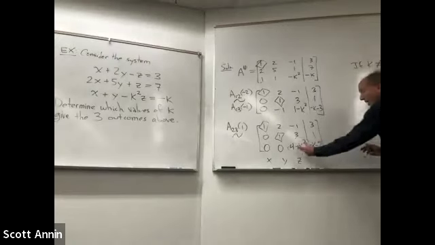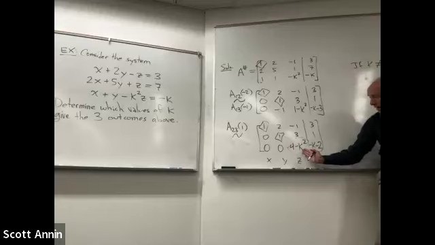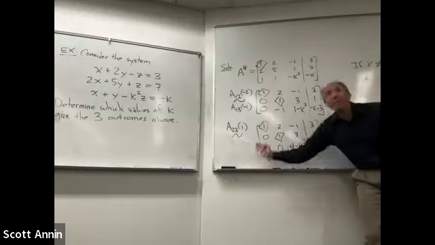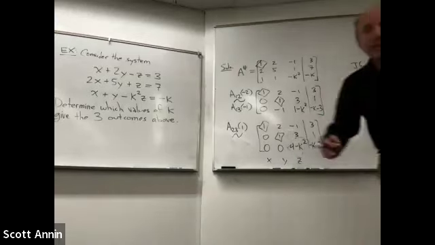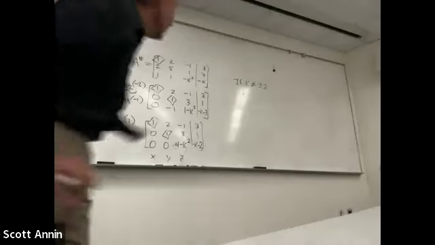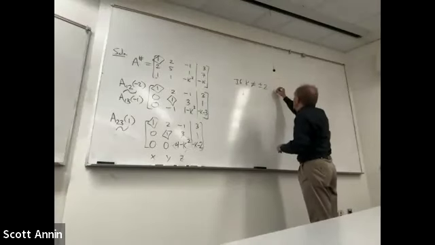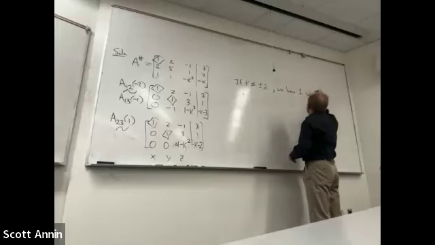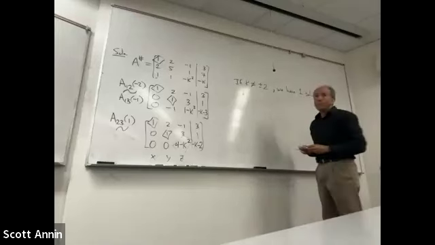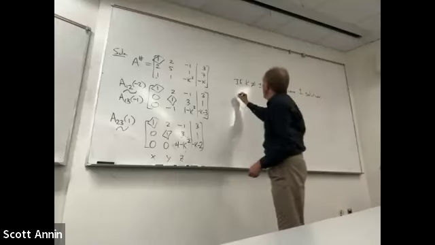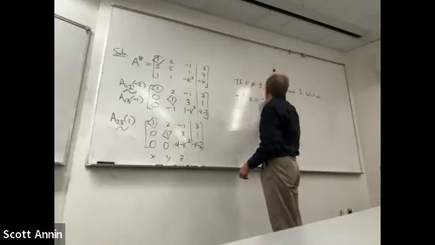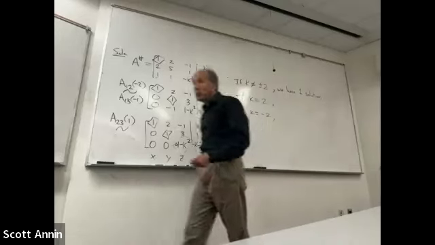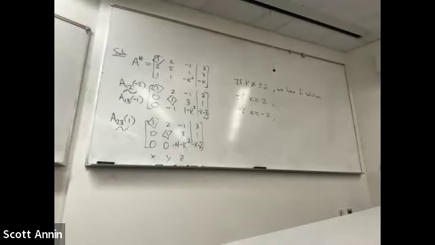If this was a pivot, guys, then I don't have a pivot in the far right column, but I also don't have any free variables. So in this case that we're talking about here, if k does not equal ±2, we have 1 solution. And for whatever reason, if it was ±2, then we'd have infinite, right? Well, I'm going to talk about both of those scenarios next. So it is possible that k could equal 2 or -2.